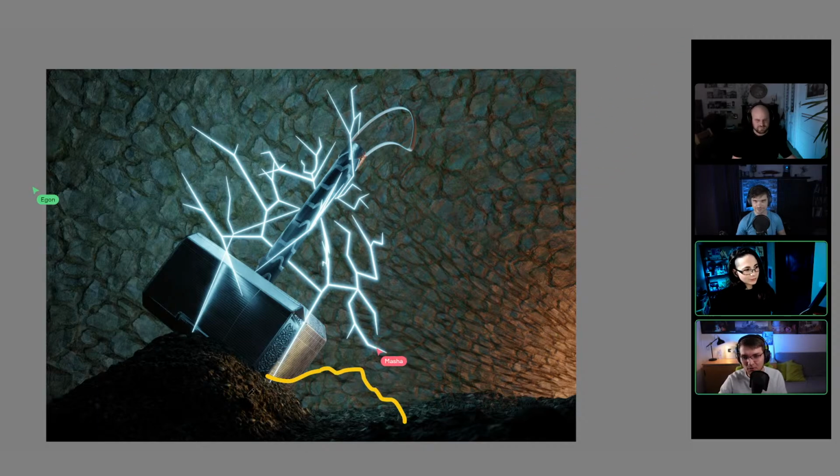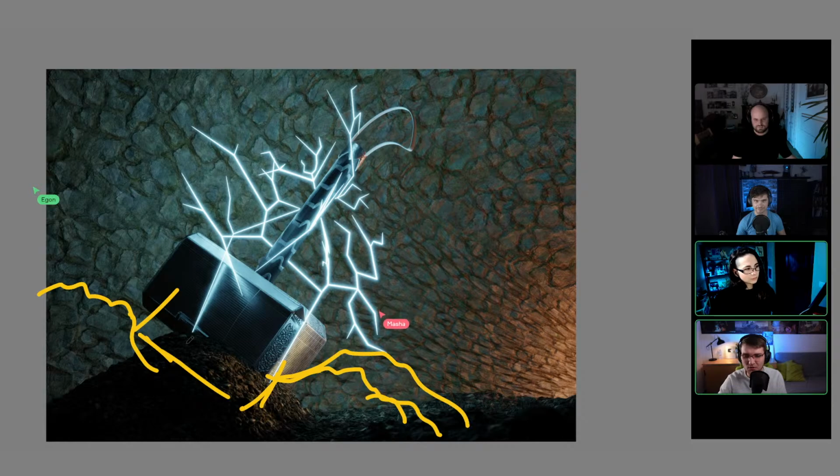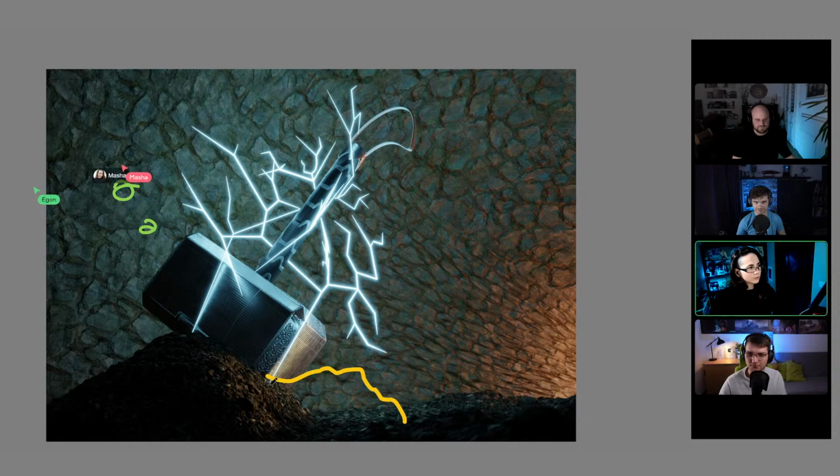Then I would probably place the hammer a bit deeper inside the ground, and then have some piles of stuff going around here a little bit up to make it really look like this. We can also add some pieces of ground, I don't know, flying around in this way. It looks like it was just smashed.